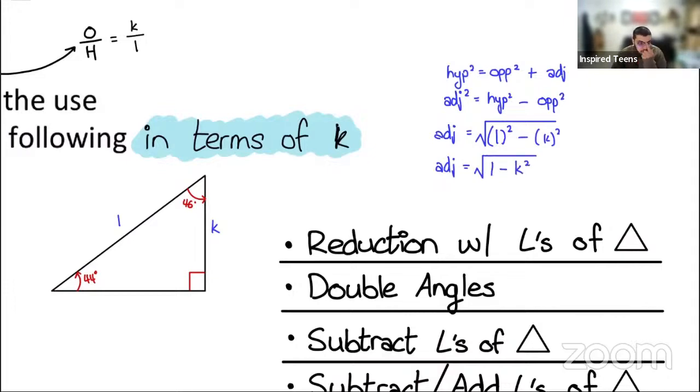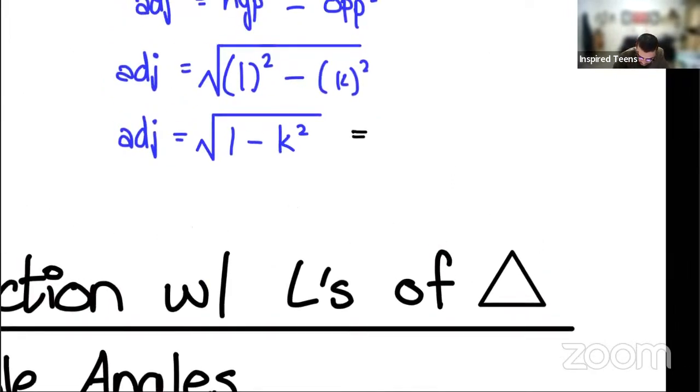Please do not think that you can square root this and simplify it. Maybe some people might say, because you can square root 1 and square root the k squared, that this is equal to 1 minus k. If you want to square root the whole thing and say, oh, the square root of this is 1 minus k, because you square root 1 and you square root k squared, this is completely incorrect. Why is this incorrect? Because of this little negative sign here. You cannot just square root over a plus or a minus. You would have to square root this whole thing, and we cannot do that. So the simplest form is this.